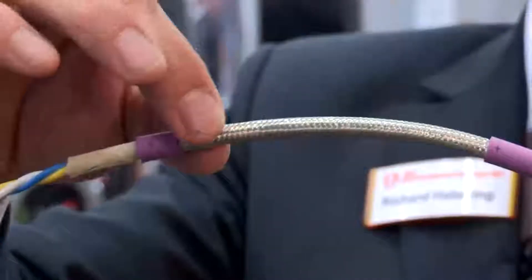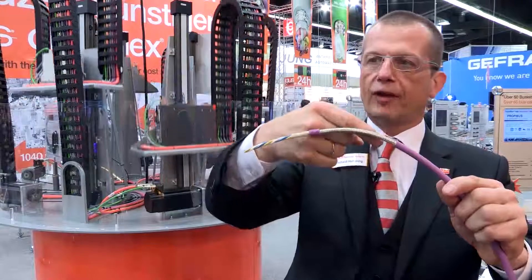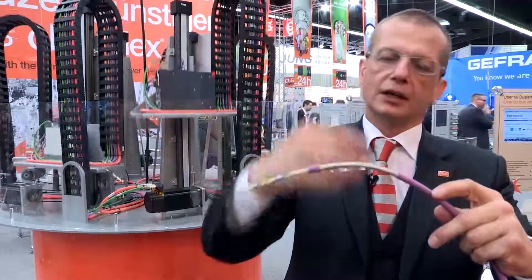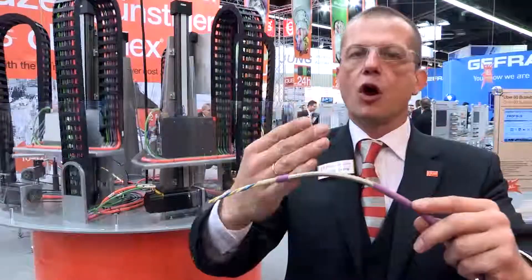As you can see, with the shield it is a very straight angle, in contrast to other cables where it is very flat — and in that case you stretch the cores, which causes the shield to break faster. So our shield with a very straight angle also has a very long lifetime.